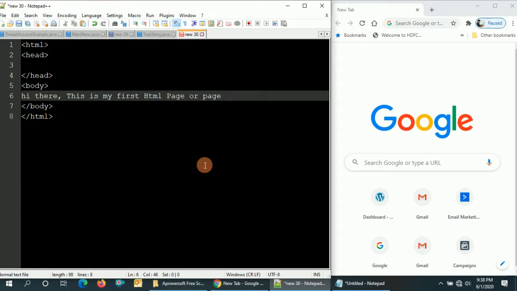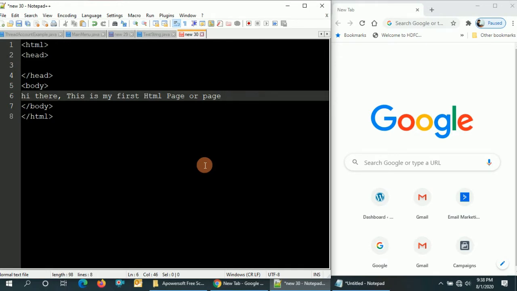And the main thing is that we need to know about the extension of that page. The extension of an HTML page is obviously .html. You can also save with .htm as well, but in our case I'm just going to use .html. You can choose any name, there is no compulsion.